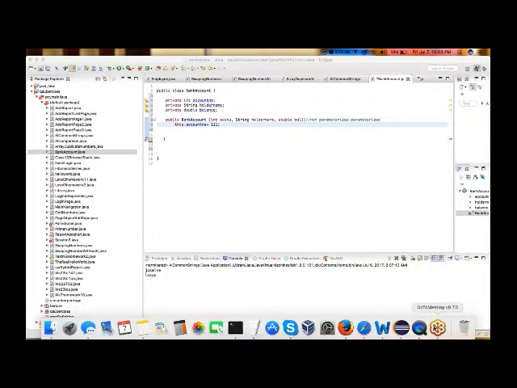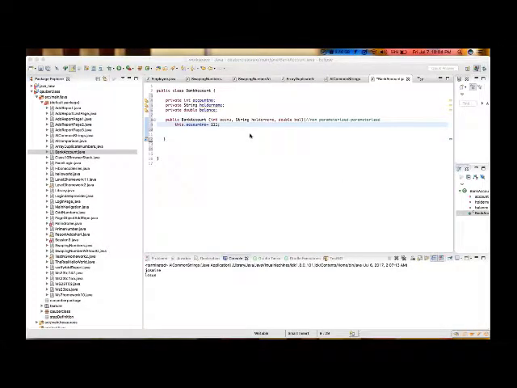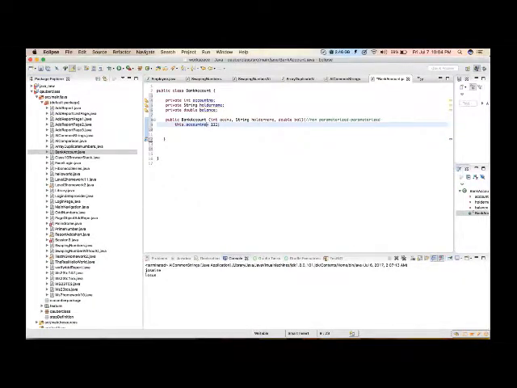Now whatever you are getting as a parameter, you should assign that ACCNU. Not this one, but this one. Instead of 111, it should be ACCNU.